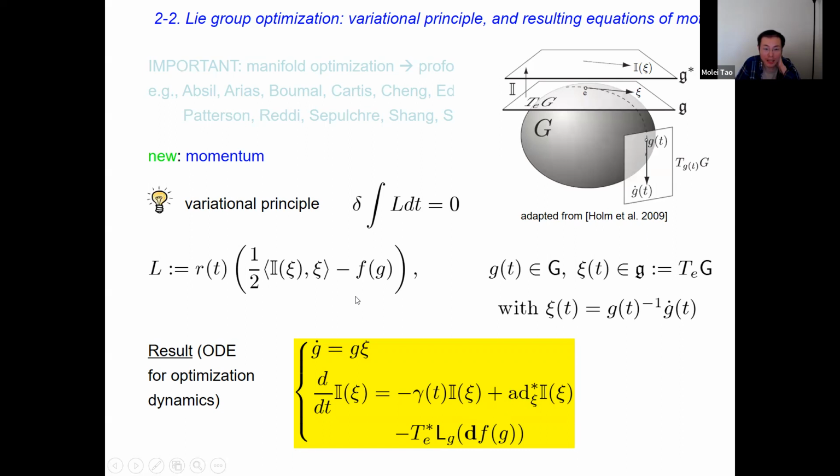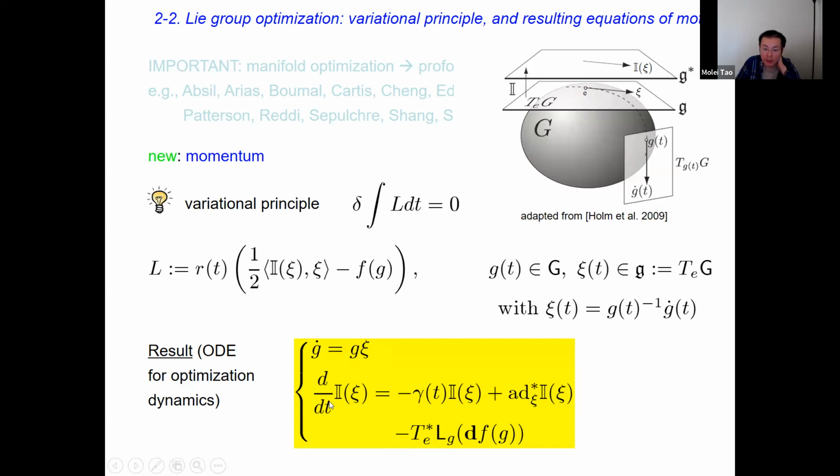But what I'm trying to say is that if you use this intrinsic formulation, you can actually derive the corresponding Euler-Lagrange equation for the variational principle, and you actually get a system of ODEs. So G is again the variable you want to optimize. It changes according to something like velocity. So Kc is no longer just the velocity, it has to be multiplied by G. And then Kc changes by the second equation. In fact, this isomorphism sort of maps the velocity, or if you prefer, angular velocity to angular momentum.